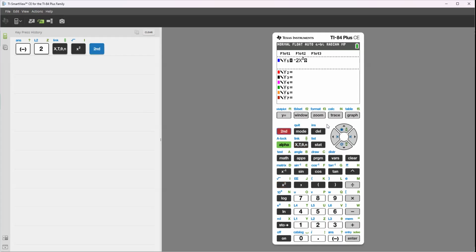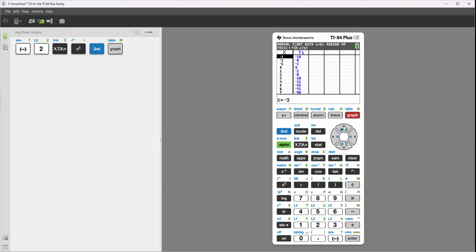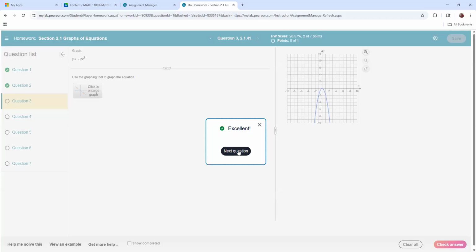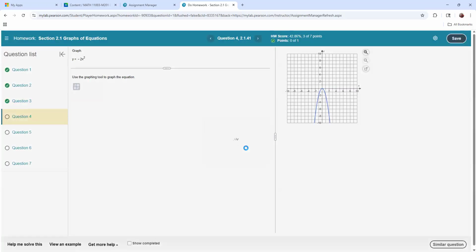Let me show you the table, second graph for the table. So you see how these x values at negative 3, you get negative 18? Positive 3, you got negative 18. And then there's our 2, negative 8, negative 2, negative 8. These graphs are symmetric, like I said. All right, we want to look at the graph. And y'all, there's our little upside down parabola we just drew, okay? So if you look back at MathLab, we had that upside down parabola, okay? All right, let's see what they got next.